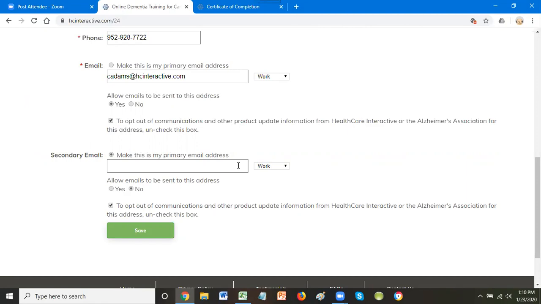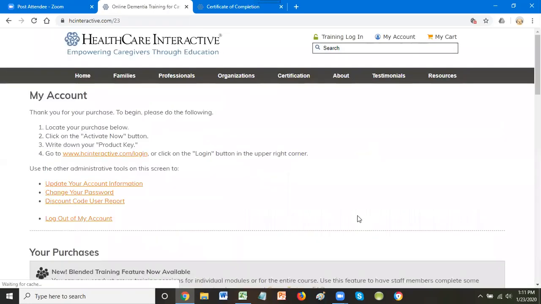So we find it really helpful to add a secondary email, so that in case you leave, or someone within your organization who's handling staff training leaves, you have a backup plan, or somebody who is also involved in anything to do with staff training, to add their email address here. And then save that, and that will be added to your account.